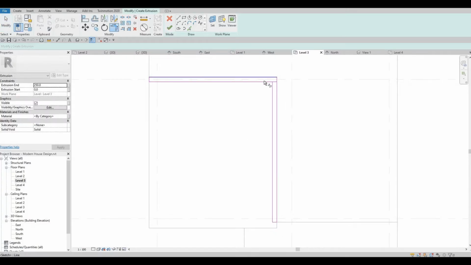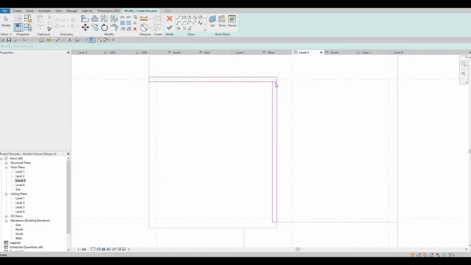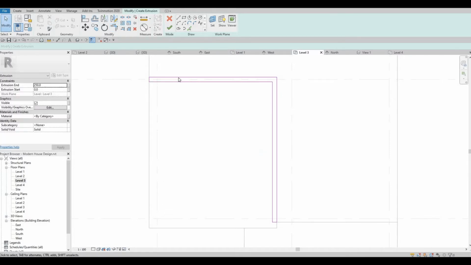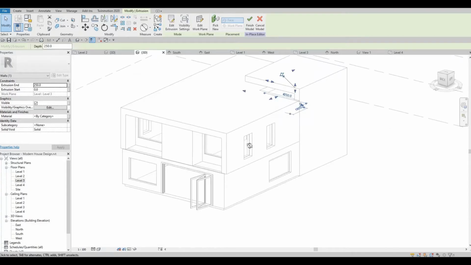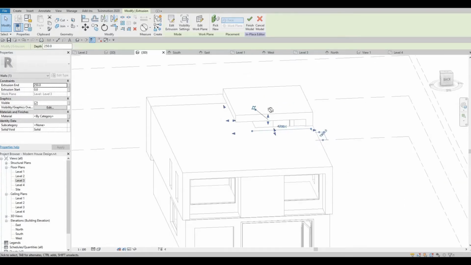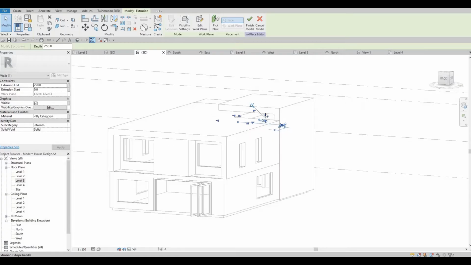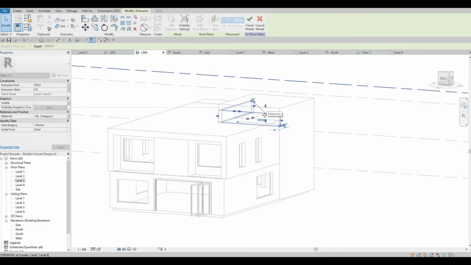And we have to trim this. Let's look at it at 3D. We need to put it up.